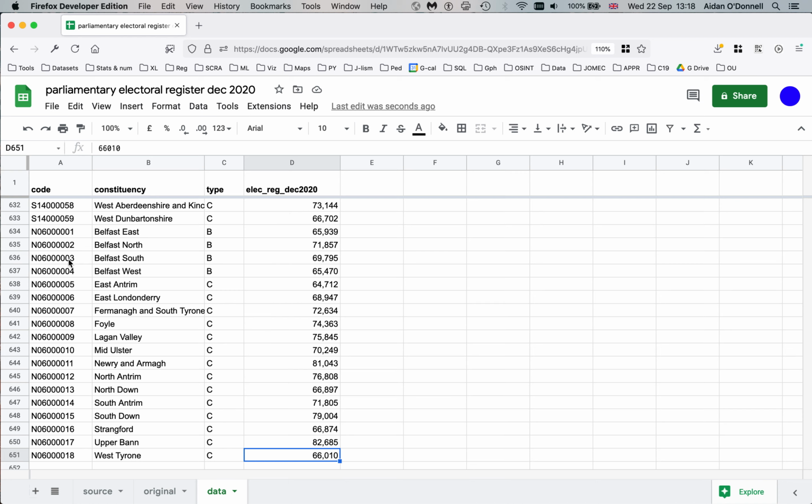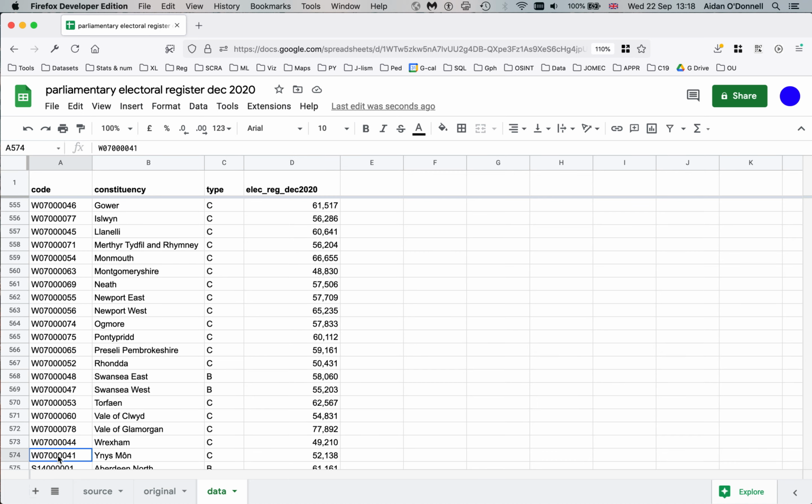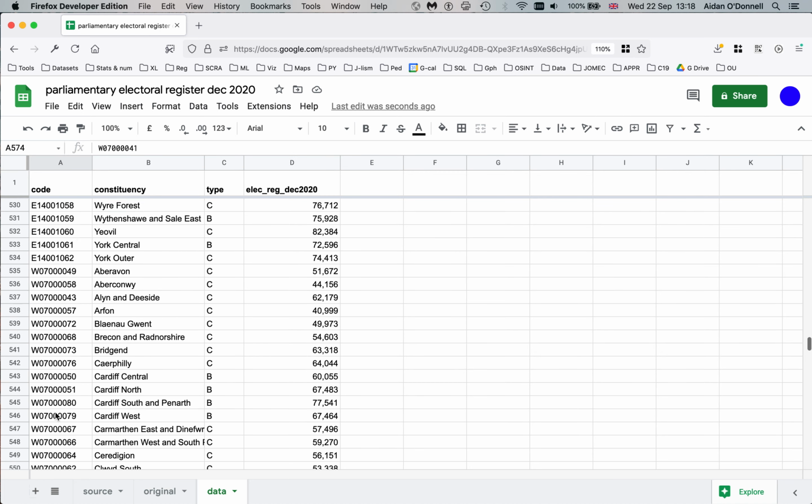Okay. Where did we put Wales? I suspect just before Scotland, yeah. So Wales runs, at the moment, from 535 up to 574.